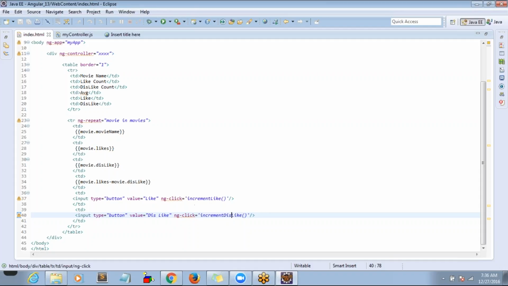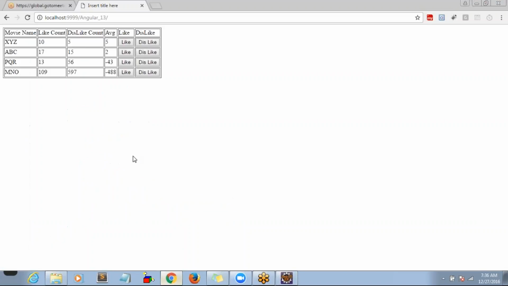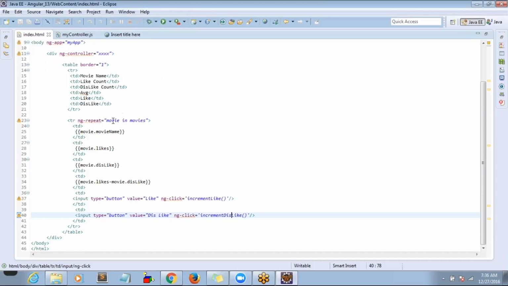Every row has its own movie, right? See here, this is one movie, this is the second movie. If you click this one, we have to pass this entire data, correct, to update or increment some of the fields. So this is one of the movies, correct? How will we get this object? This is a movie, correct? So you will pass this here: the current object, the current movie. Now copy this name.